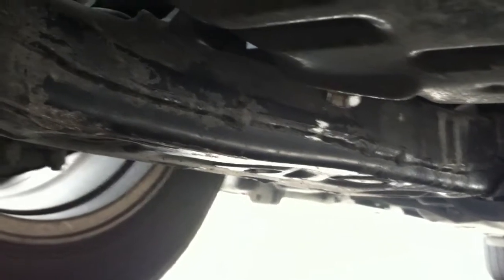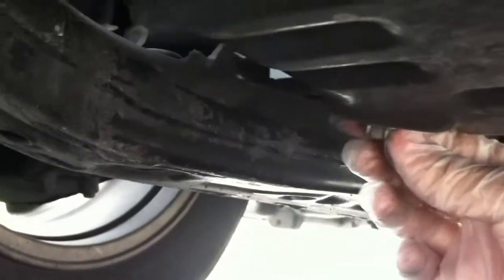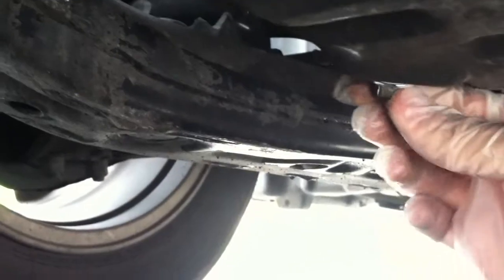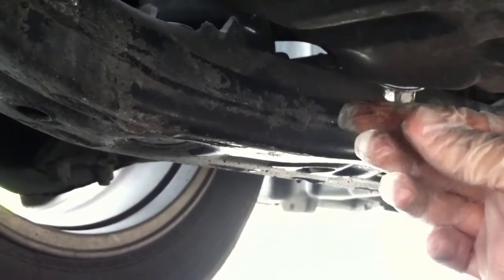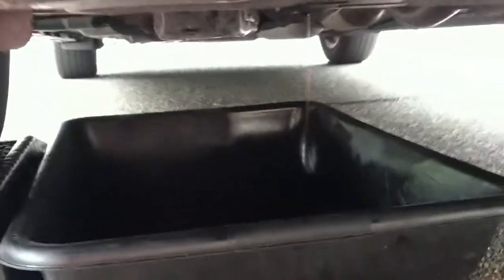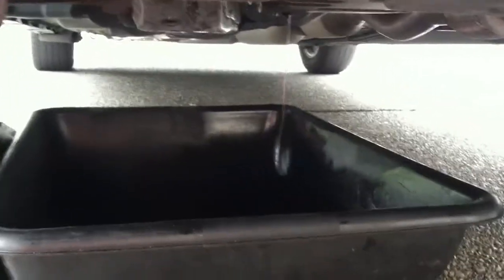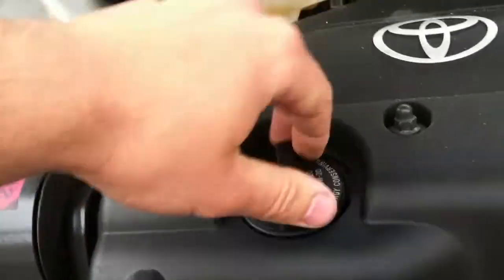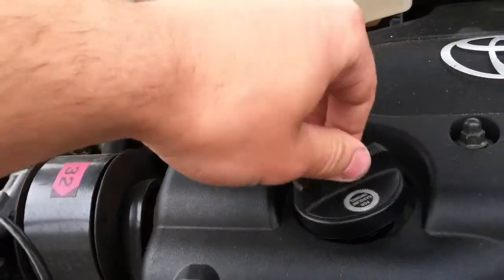On this car, when you're going to be taking off the bolt, you turn it to the right — or towards the passenger wheel — to unscrew it. While my oil is draining, I'm going to pop the top lid so that it drains a little faster, and then I'm going to remove the oil filter. Just opening the lid so that the air goes in to help drain it a little faster.